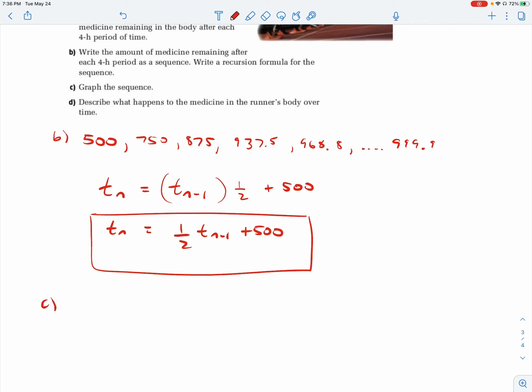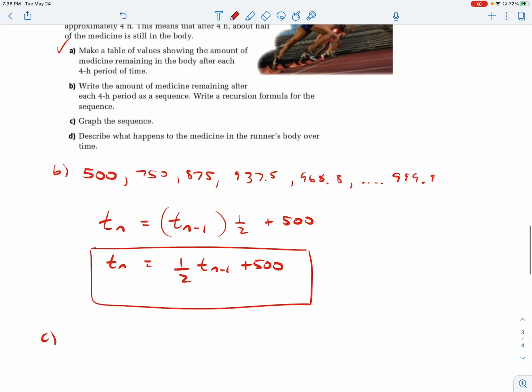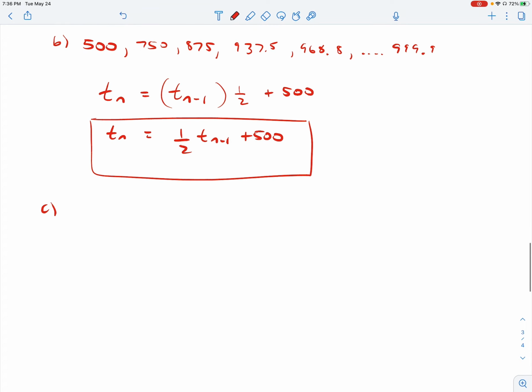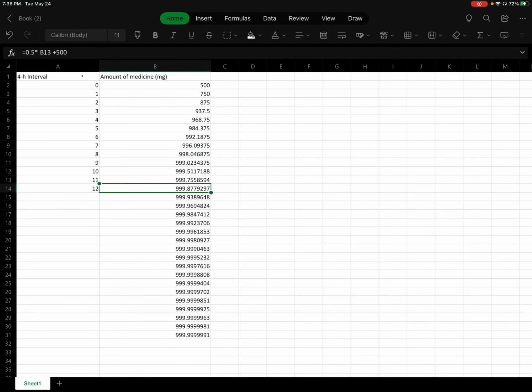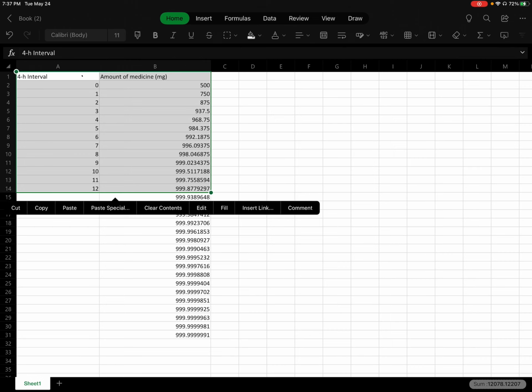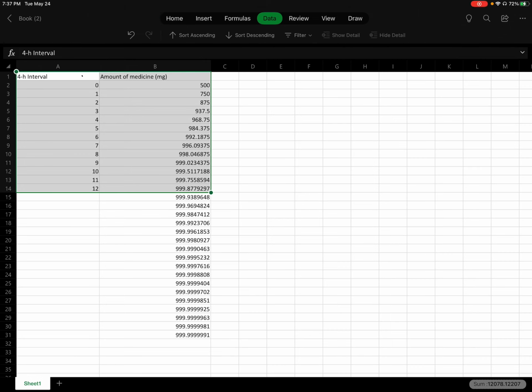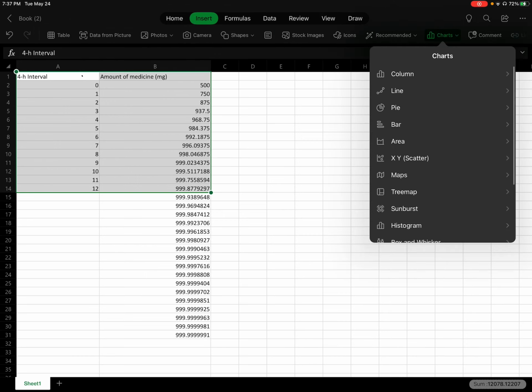All right, in part C, it says graph the sequence. So Excel can actually do that for us. So I'm going to see if I can do that on here. We're going to highlight this. We would be plotting this. I believe we can go to data. No, we can't. Maybe insert a graph. Let's see. Charts.